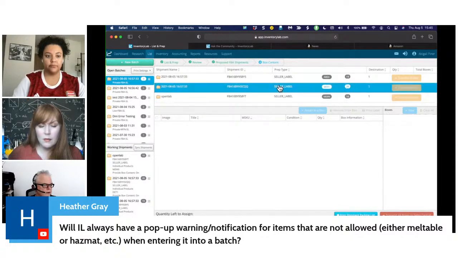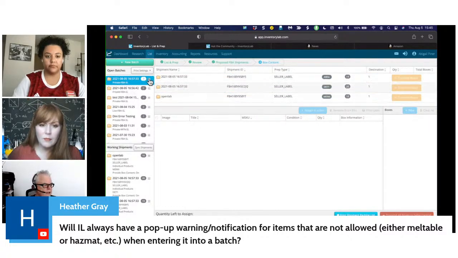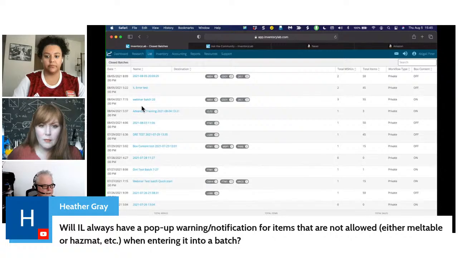But if you're already on box content and you've already sent box content, well, actually you couldn't, because you have to create them first. So yeah, you need to click here on the icon, select close, and then go back to the closed batches. And then that's where you do the restore batch thing that we showed earlier. But yeah, that's a tough one, unfortunately, when that happens.